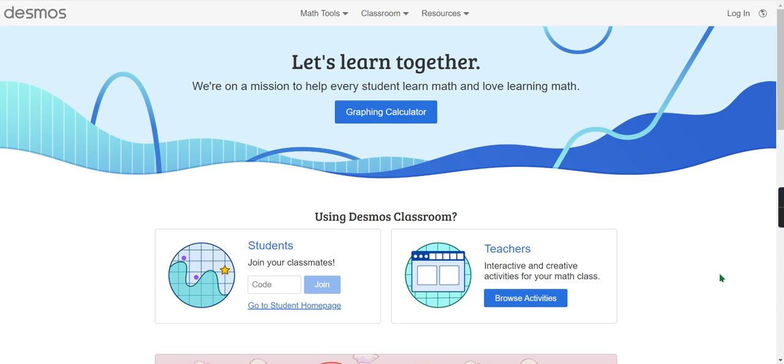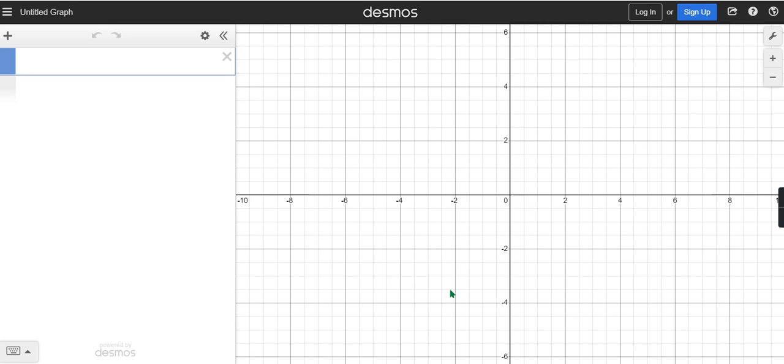So Desmos is a website, www.desmos.com. When you get in there, you'll click on graphing calculator, and it'll open for you a grid. In the space at the top left, there's an empty space. This is where we're going to put what we want to graph. Let's say I start with something simple, like a straight line, y equals mx plus b. Let's say I want to graph y equals 3x plus 1. I'm just going to type my formula in here, y equals 3x plus 1.